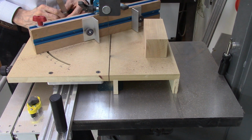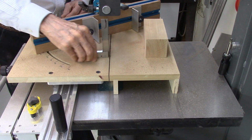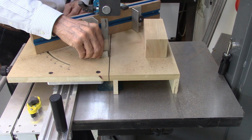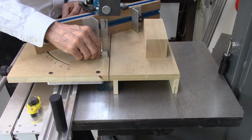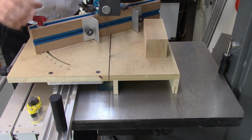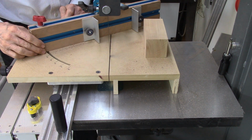First thing, I need to set a few parameters on the system before we start cutting. I need to check the blade to make sure it's perfectly perpendicular to the surface of my Celtic ring jig, and I'm right on. If it wasn't, I'd need to adjust the table on the bandsaw itself to bring it into square. Next thing I need to do is adjust the angle. I'm going to be cutting these boards at 60 degrees, so I've set it to 60 degrees in the octagon position.